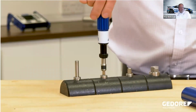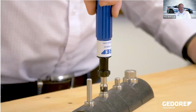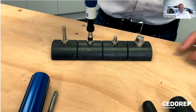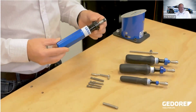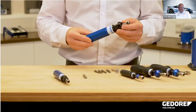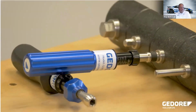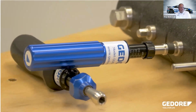The anodized aluminium handle and stainless steel shaft provide a robust tool for long-term industrial use. On low torque applications, the risk of over-tightening is reduced due to the slip-free mechanism. The quick set screwdriver eliminates the over-tightening of applications due to the slip-free mechanism, which works at the set torque, making it impossible for the operator to apply more than the chosen value. Within the tool, there are 6 features which minimize the operator fatigue during operation.